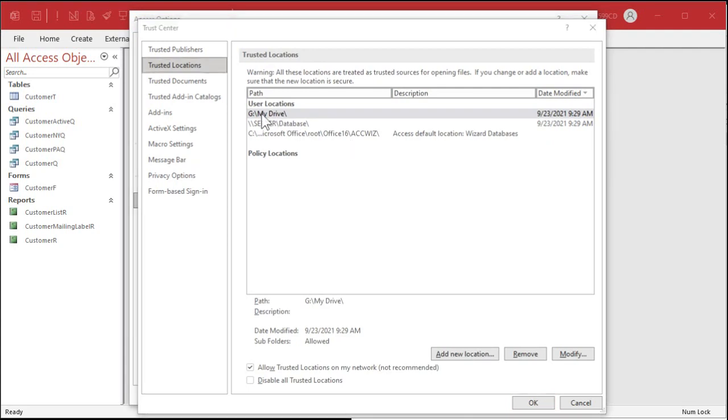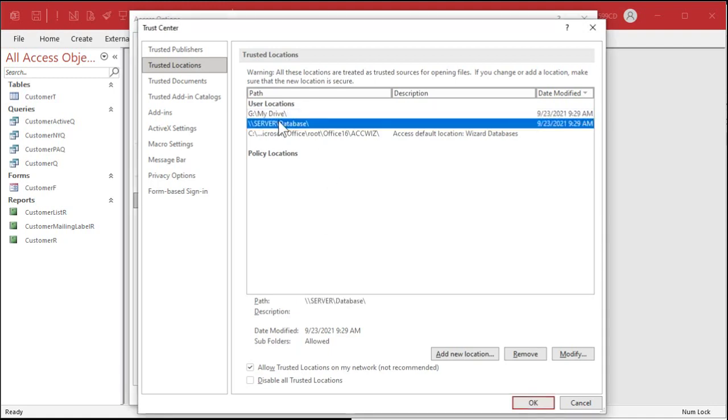Now here you can see I've got a G drive, that's my Google Drive, I use that all the time. And I don't recommend you share databases over a Google Drive. That's a topic for a whole different video. If you're curious about that, I'll put a link to my video in the link section down below. But don't run your Access databases over a shared drive like Google Drive or OneDrive or any of those. You can use them just by yourself there, that's fine, but don't share them with other people that way.